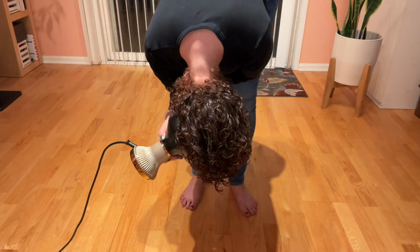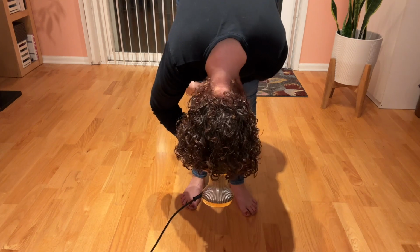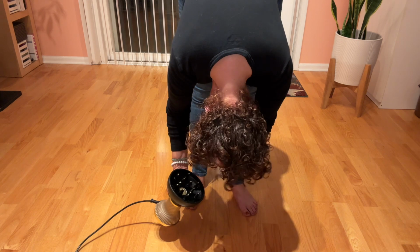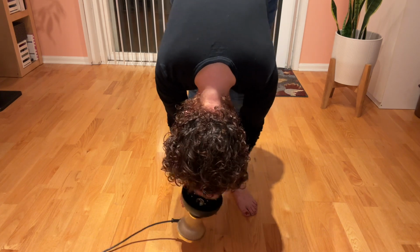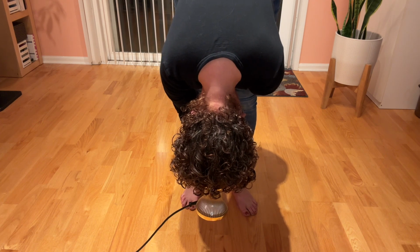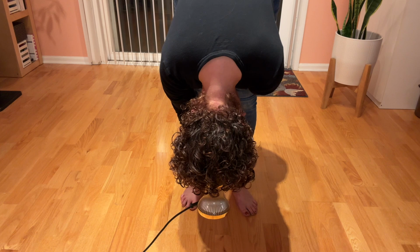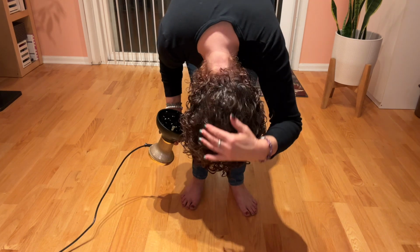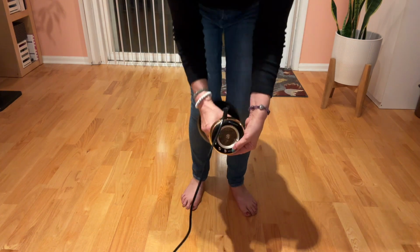And just like we did when we were right side up, we're moving around every 5 seconds or so and just rotating all the way around the head so that we make sure, number one, everything near the scalp is dry. Number two, that it's all in that upright position. When I'm doing the top of my head like this, I am putting the diffuser to force the hair into the other direction. This way I get the volume I need. Can you believe this volume before and after, my girls and guys? What do you think? Now seriously, how crazy is this volume, my curlies?